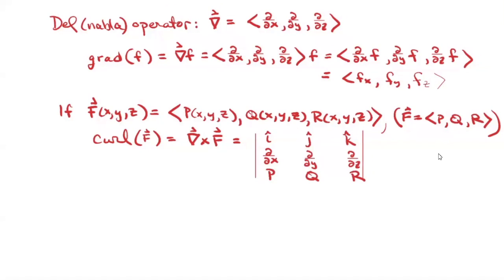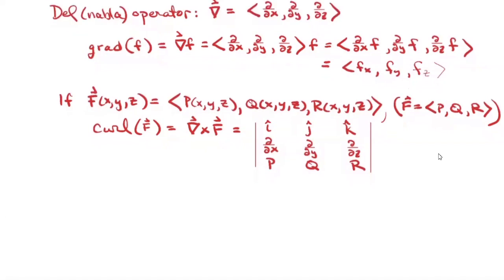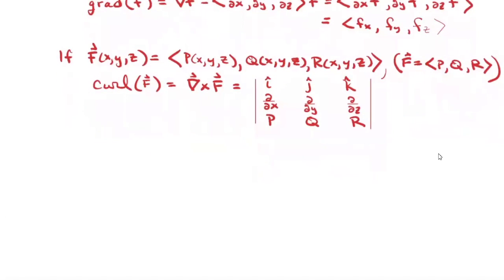And again, this is not really a cross product, because cross products are full of multiplications, and there aren't any multiplications here. But there are applications of operators. So I guess you could pound this out and say that it's i times, see, you would multiply it like this. So it would be R with respect to y minus Q with respect to z. So you would say Ry minus Qz.